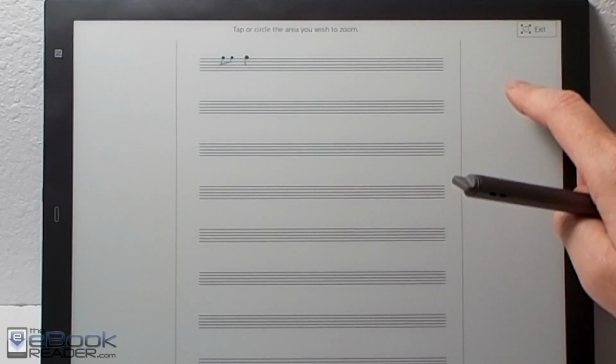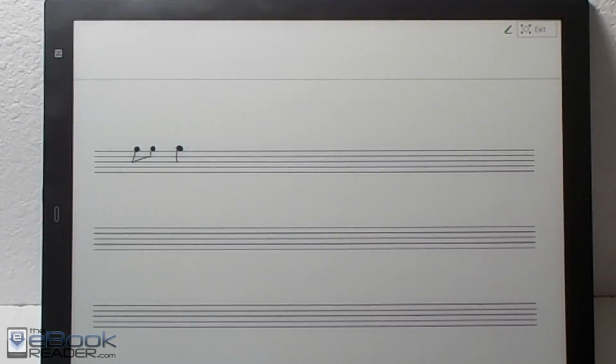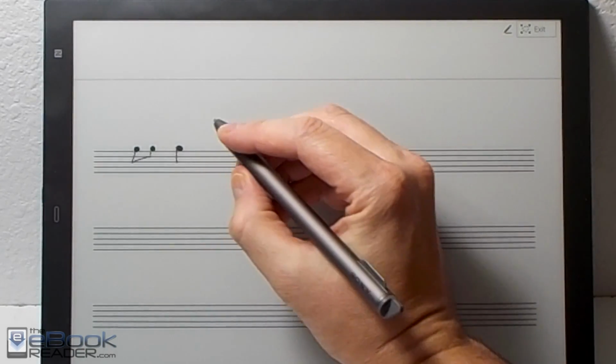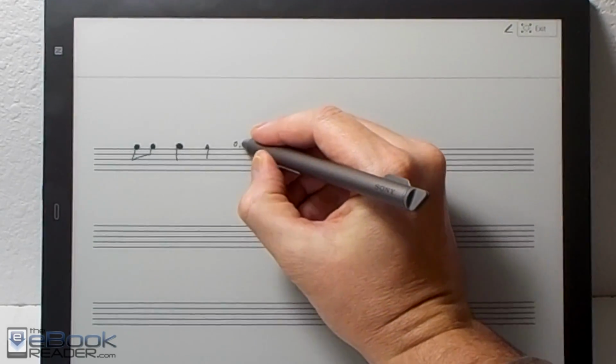So one thing you can do, since it's so small, you can zoom in to a couple bars if you want here, and then you can draw on the screen this way. There's a couple of things about it though. You've got some different sizes for the pen stroke.